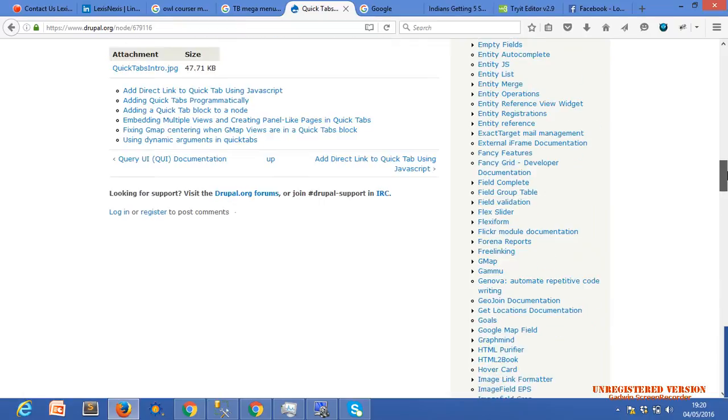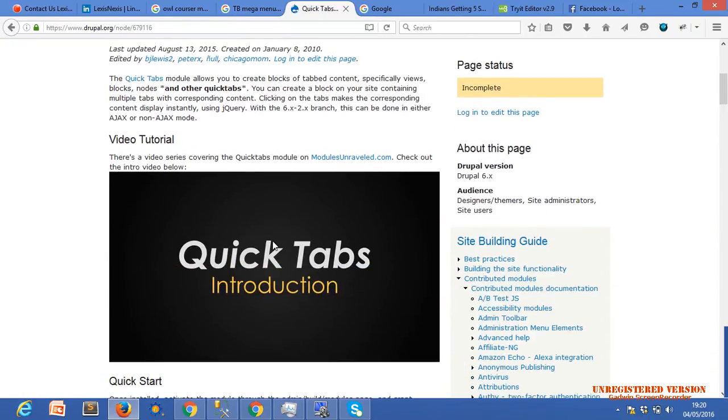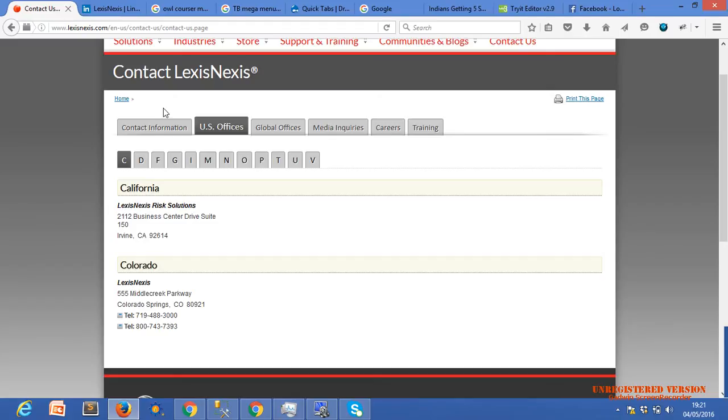No, not to worry. Yeah, we have used quick tabs. Maybe both of you forget, but I know very well we have used quick tabs. We displayed the information in different articles in different tabs in a particular page. Just remember this thing right now. With the help of quick tabs, we can get this kind of functionality.